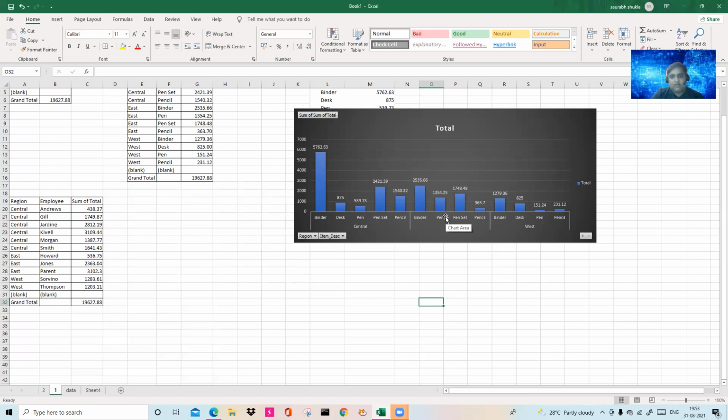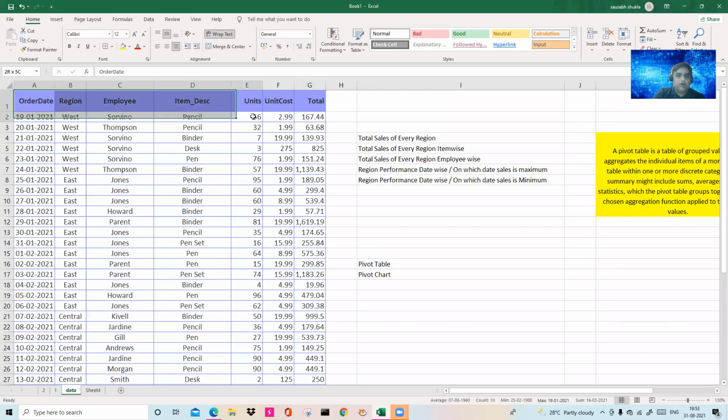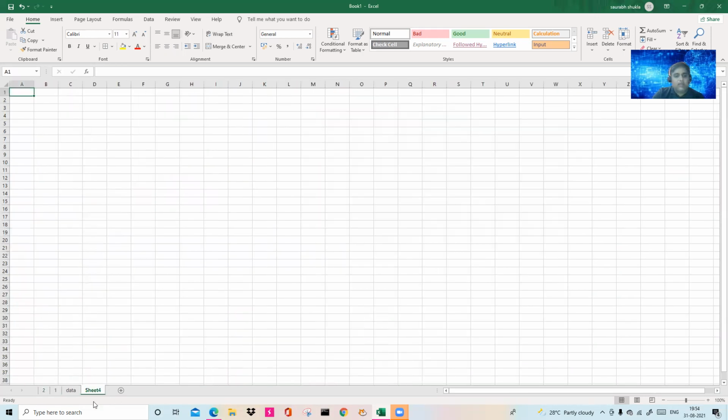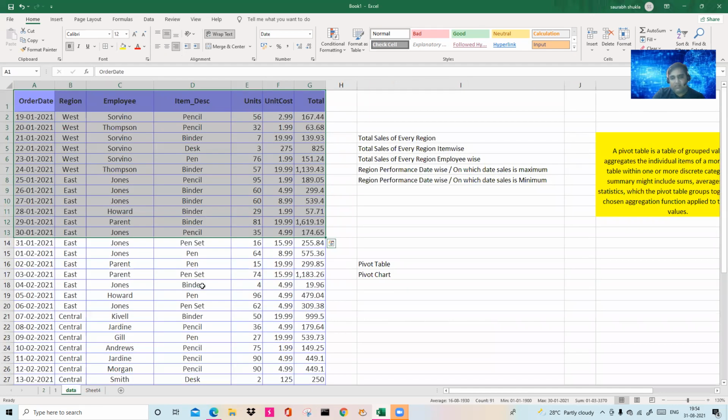Where it is less, they might ask why this sales is not happening here in the West region, why it is high in the central region. So they can do analysis over that. But first, you have to convert this data, which is coming here in rows and column format, to a chart, so that the management can take several decisions. And for that, you have to apply the pivot table. Pivot table is nothing but to group the values and get the data out.